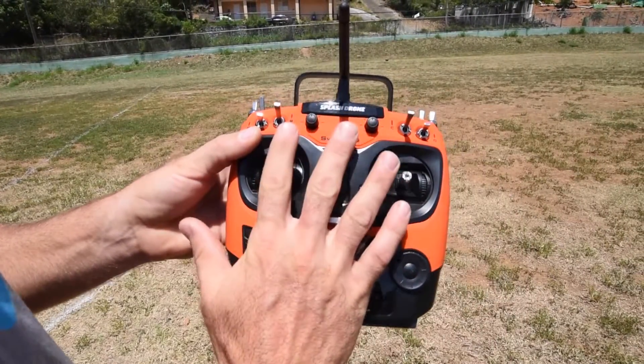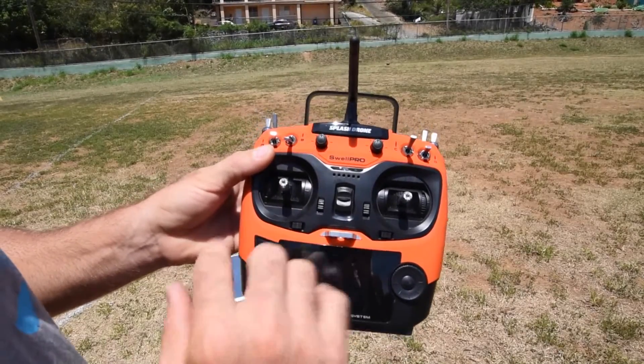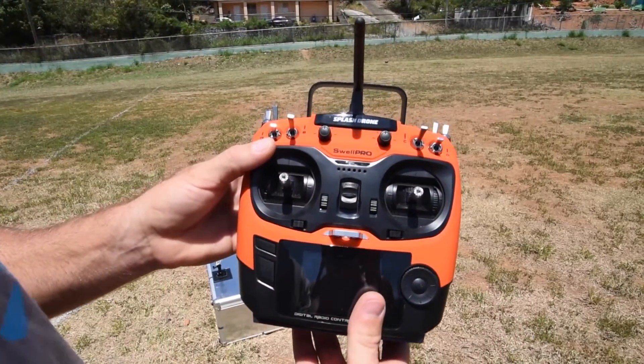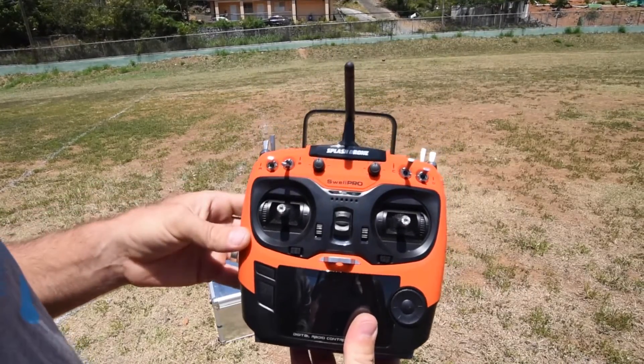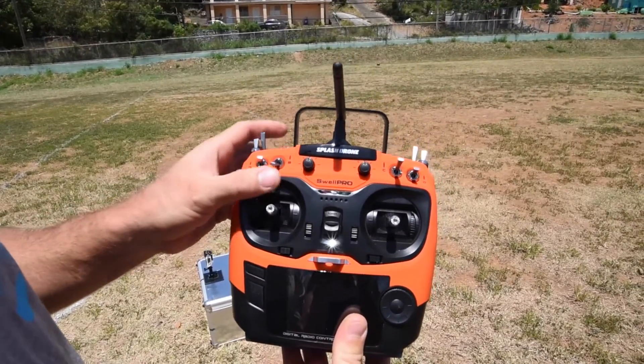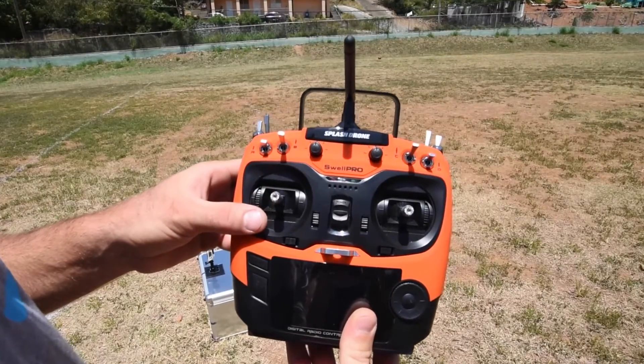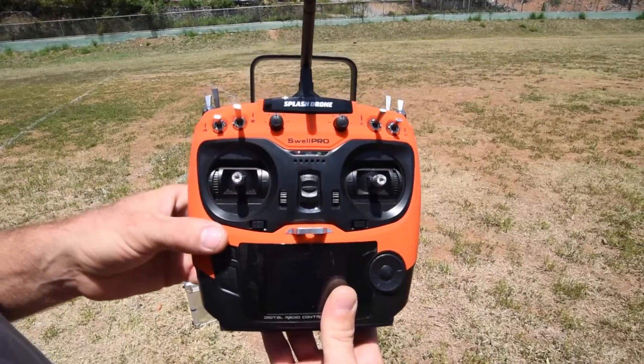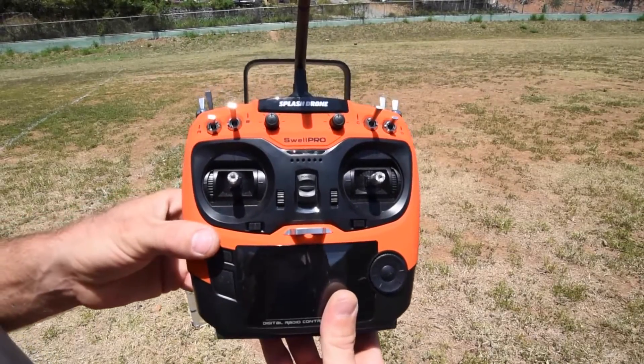Practice makes perfect — you get used to it. When you're fearful, you return it home if something's going wrong. I had that happen the other day. I got too far away and I could no longer tell what the drone was doing, so I used my return home function. I waited for a bit, and when it got closer to me, I clicked back into user mode and took over again. We'll go from there and do a couple basic aerial trainings.